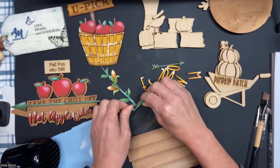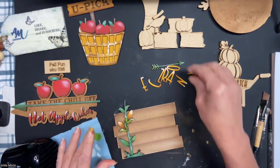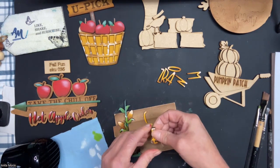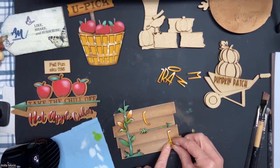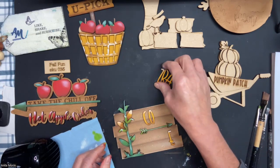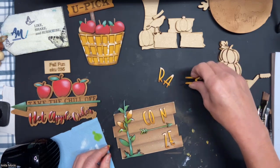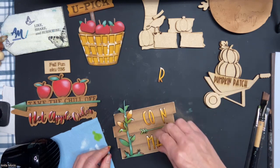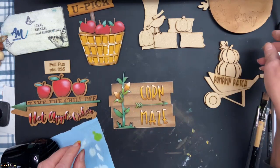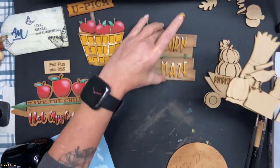And then this is what this part will look like once it's on there. Okay, I have this. And I like how you can see where your letters go. It's all imprinted on names. Oh, I love it. That is so cute. So cute. Okay, now that one's done.